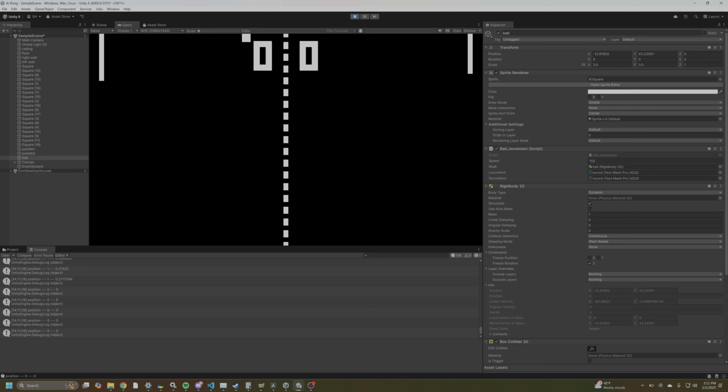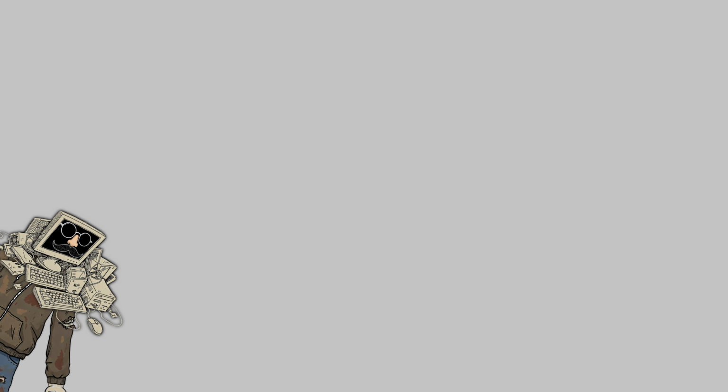Ooh, I don't know why it's stuck on the ceiling like that. That's no problem, I'll just fix it in the next section. And of course that next section is actually going to be coding the other AI.